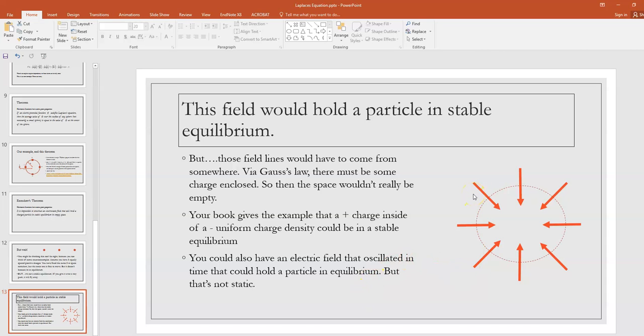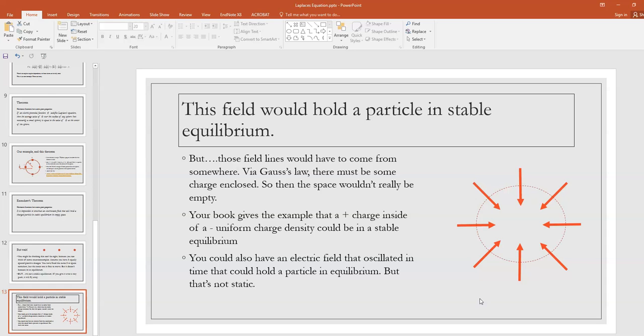So how do I know that? Okay, well, let's apply Gauss's law. If I apply Gauss's law here, and here my enclosed surface is going to be this dashed line, then you can see that there is a net flux here, okay? And if there is a net flux, then there must be some charge enclosed by that surface. So that means that this isn't really empty, okay? Because I'm going to have something inside here, and I'm just not showing it in the picture, okay? So that's not empty space. I hope that makes sense.